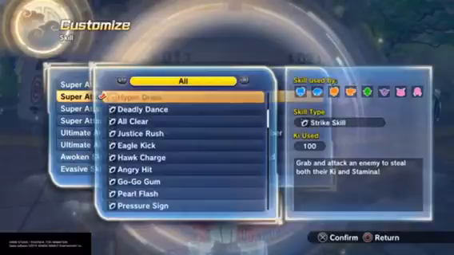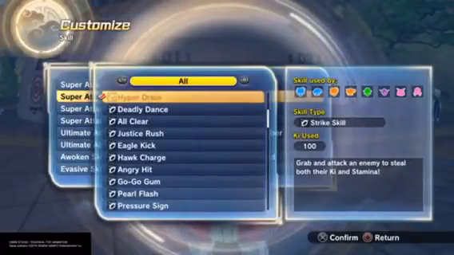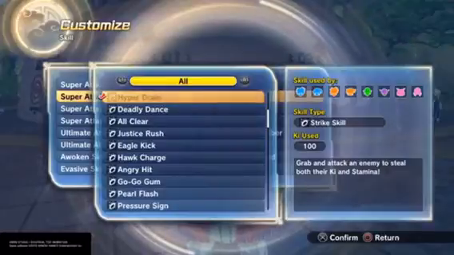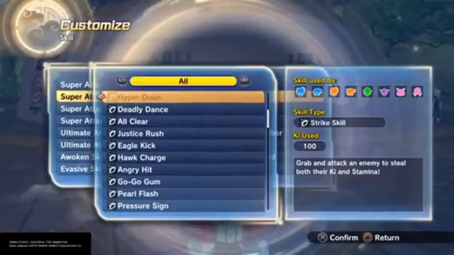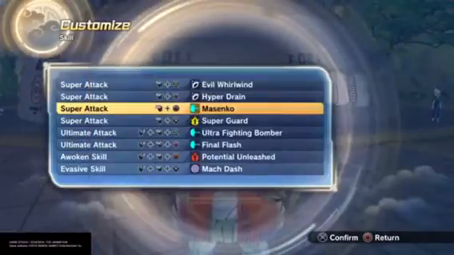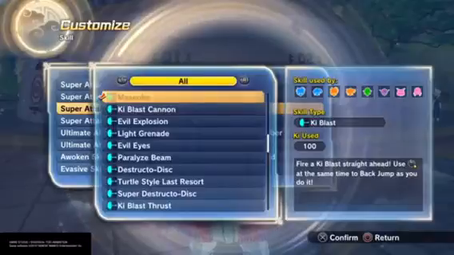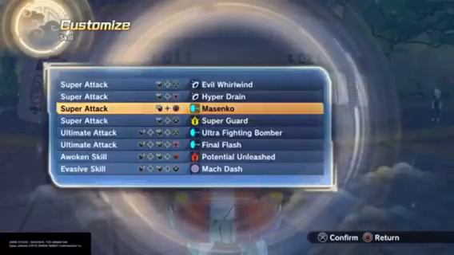I use Hyper Drain as well, to get back some stamina and pretty much recover what I have lost if I have the ability to do so, to keep me from getting below that 2 bar stamina limit, which will pretty much get me wrecked. I use Masenko because you can backflip and get out of the way if you need to. With Fat Boos, you want to maintain distance and pick at your opponent a little bit.